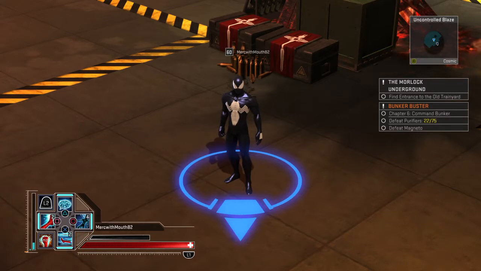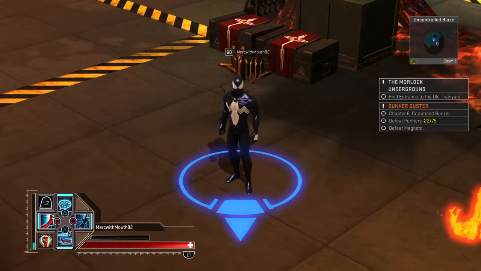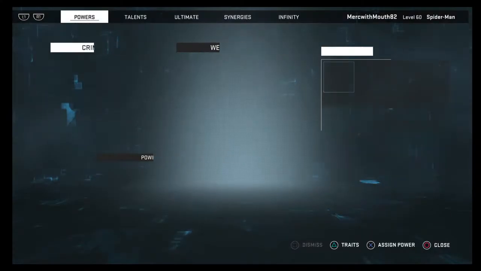Hello, Mr. So-and-so here. Today with a build video for Spider-Man, a movement build. As usual, we will be looking at the traits, the equipment, the powers, the talents, the synergies and the infinity points, and in the end I will be fighting Pyro on cosmic difficulty to show you how the build works in action. Now let's start with the traits.